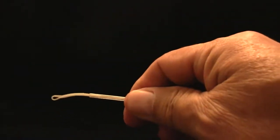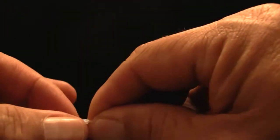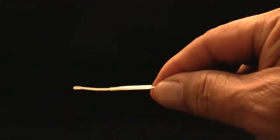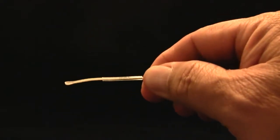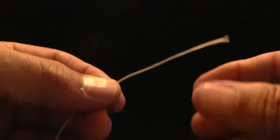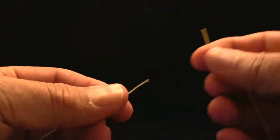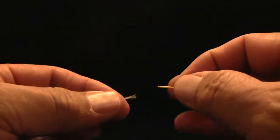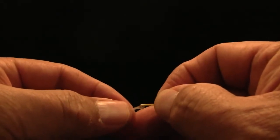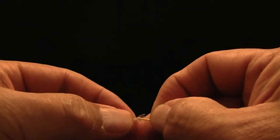You'll notice there's this clear collar here. I try to pull that collar as far forward as I can when I want to make an install on a loop connector. Once you have that collar up there pretty tight toward the loop, you can go back down toward the end of the loop connector and find the tail. This is the toughest part of the whole process, trying to get the line into the loop connector from this end over here. In my case, I need cheaters to be able to do this.